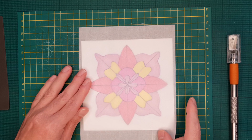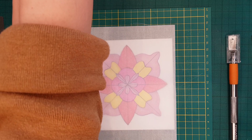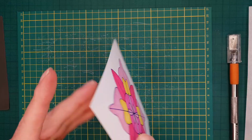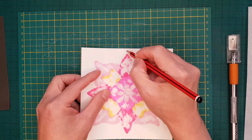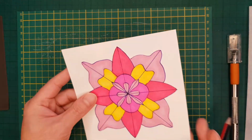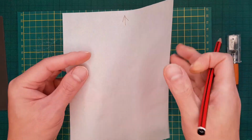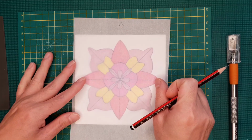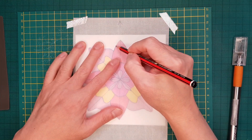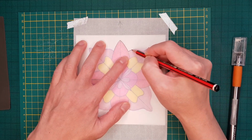Making masks is very important at times when you want to protect areas of the drawing that you don't want to involve in a particular process yet. So I'm just putting some marks here just to make sure that the top bit of the drawing coincides with the top bit of the mask, so that once we've cut out the outline that we are using for this particular masking technique, it will all coincide. So this is just the preliminary tracing of the actual drawing.